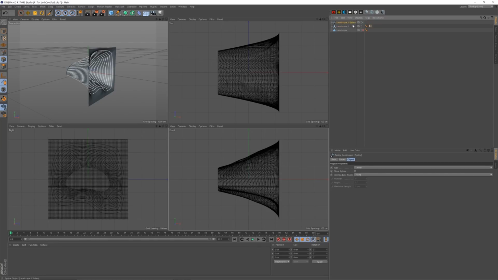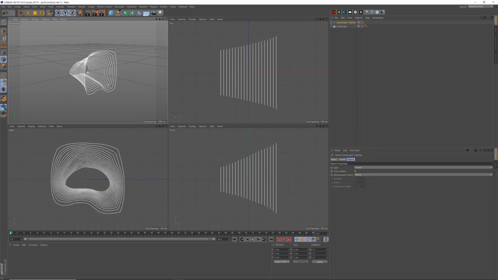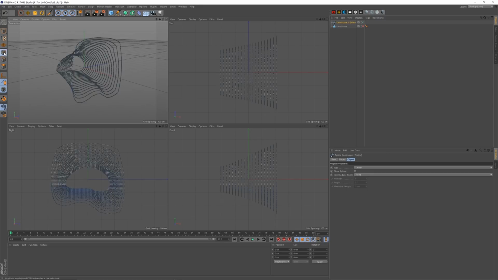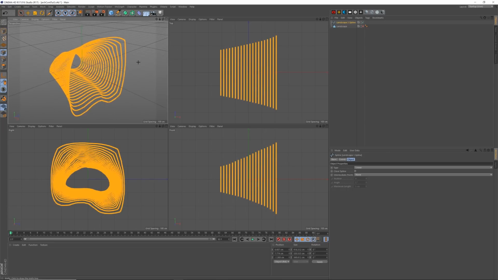I wanted to move that out, delete that object. So now I've got all these splines. That's exactly what I want. I could leave this like this and go to my next stage, but what I would like to do is select the points, and I see I've got heaps of points. If I select all, I want to simplify this a bit and smooth it out, have a nice smooth structure.